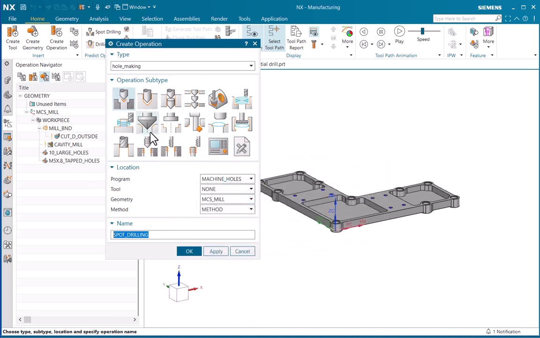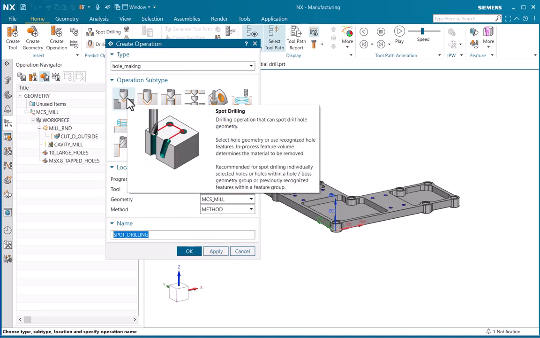From this dialog box you can select whichever type of drilling you require.